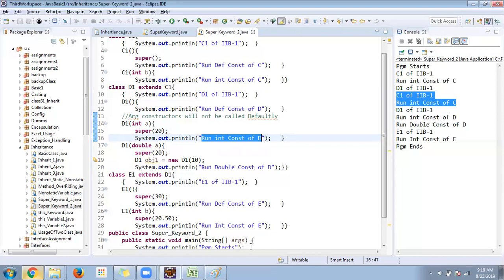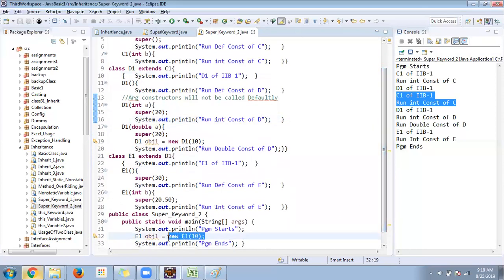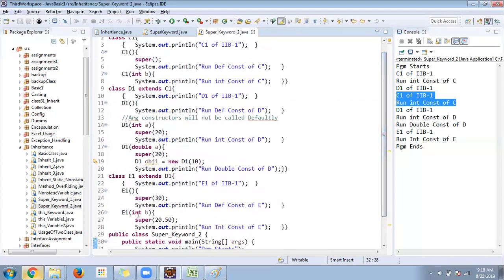So first we start from the beginning. E1 of 10 will go to this integer constructor, because we are passing an integer value. Then super of 20.50 goes to the D1 double constructor. Then after that, super of 20 will go and call the C1 integer constructor.